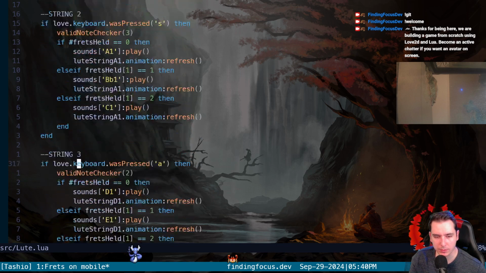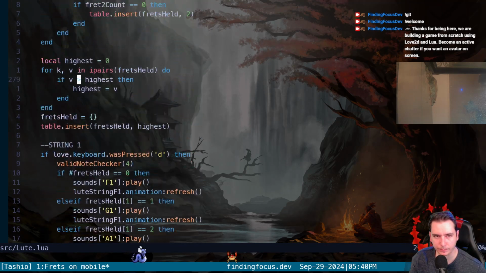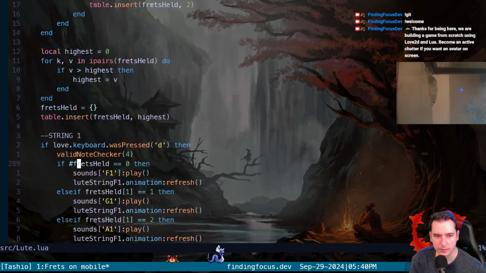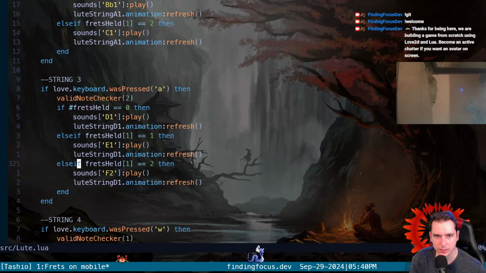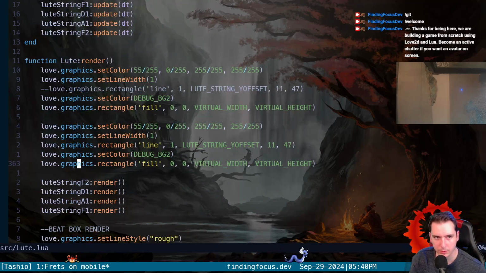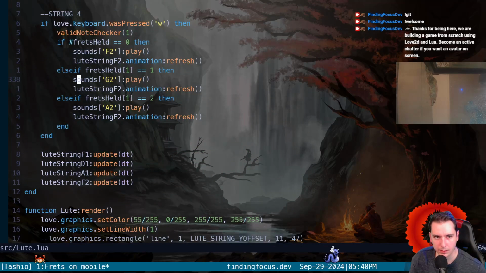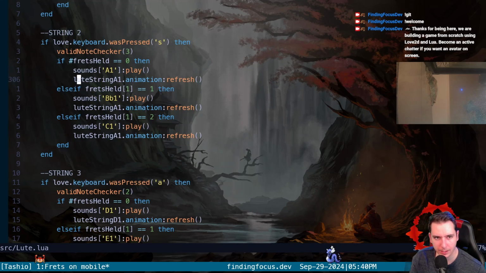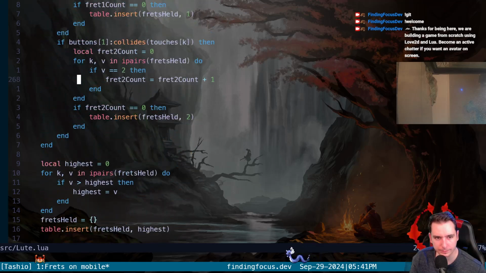But what's weird is it's messed up on touch too. If this is the keyboard touch, where the heck are we strumming? How are we strumming on touch? That's what I actually don't get.